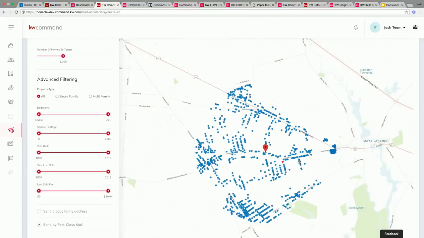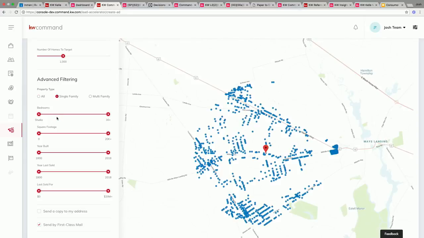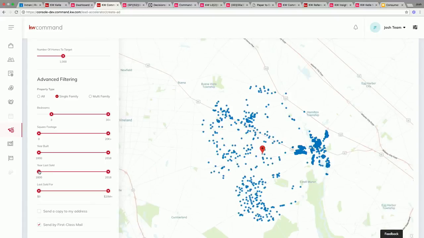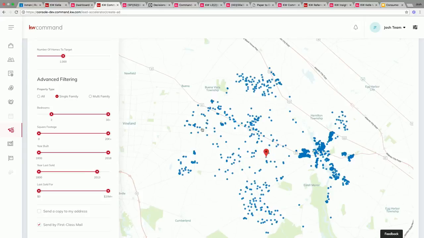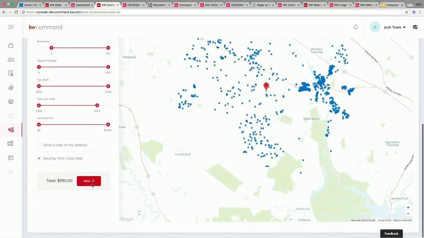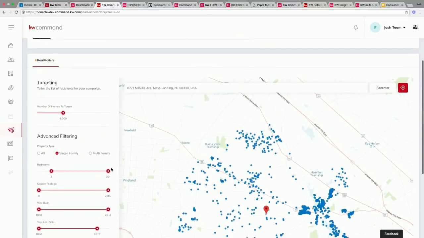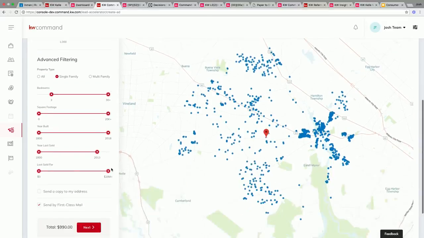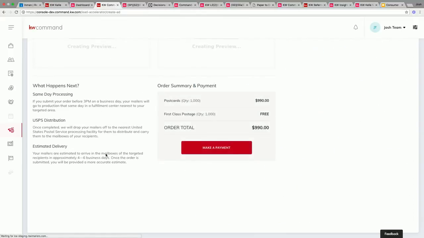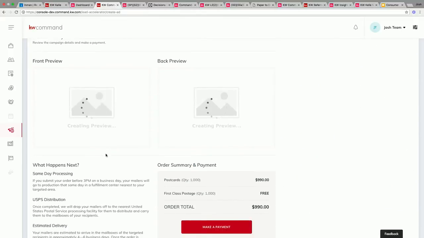And you'll see the circle changes and gets bigger. But now I want to target people that are actually already in single family, and they have to have at least 3 bedrooms, and they had to have been in their home for at least 5 years. And you'll see every time I do this, the circle's getting bigger and bigger, and now all I have to do is hit next, and I can be printing and shipping this collateral, and I'll actually show that to you guys. And it'll actually start generating the template, the campaigns for me based off the KWLS and the targeting metrics we just did.